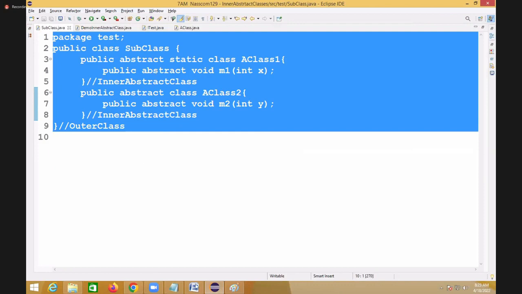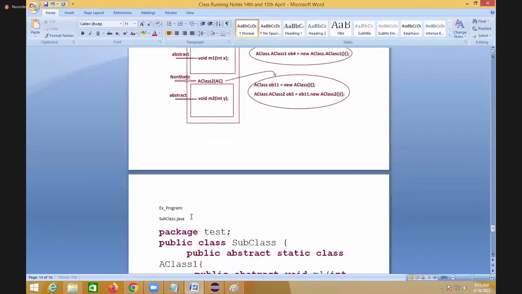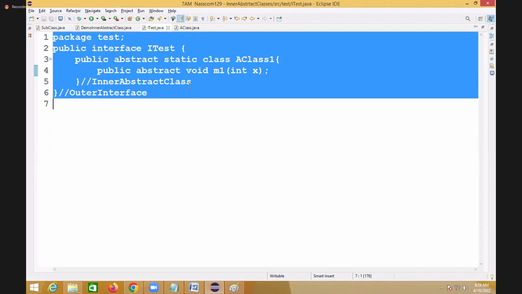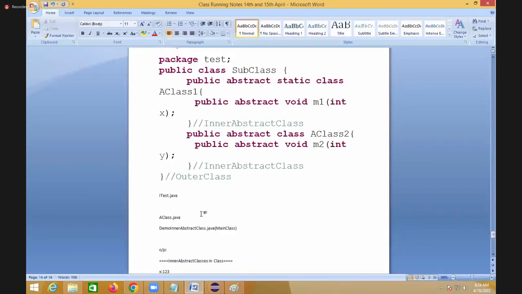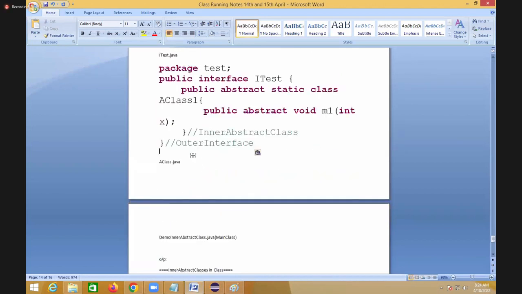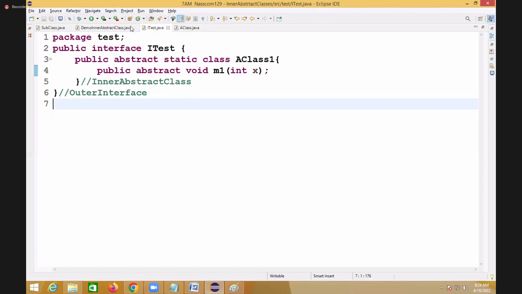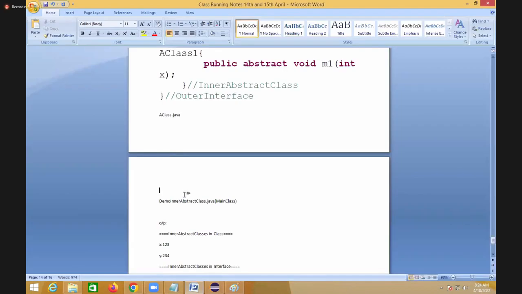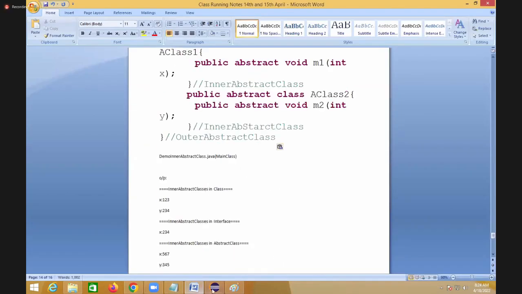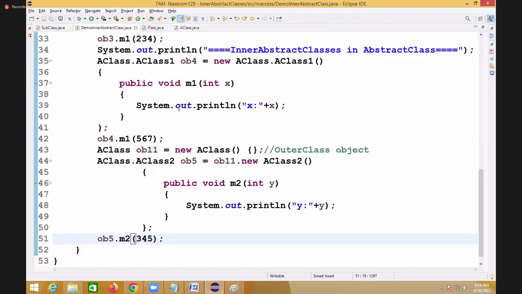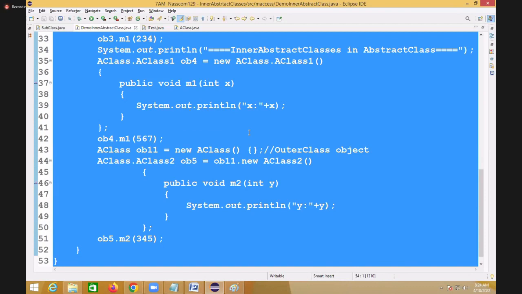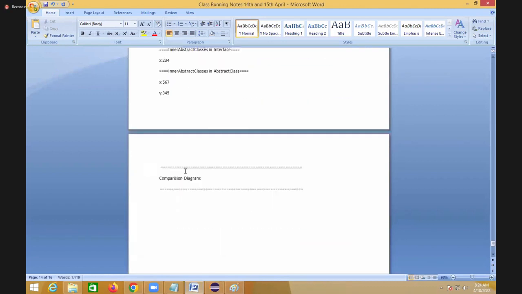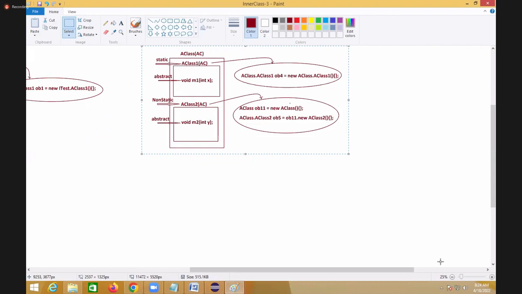Subclass, ITest, IClass. In the document, the comparison diagram means the total diagram will come.